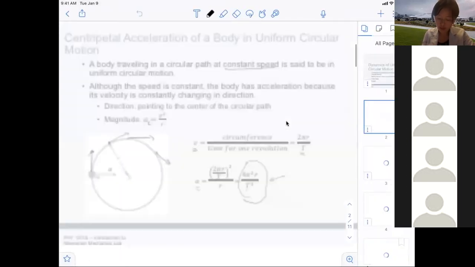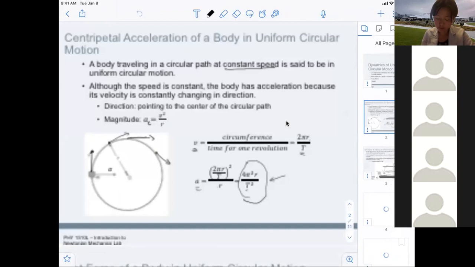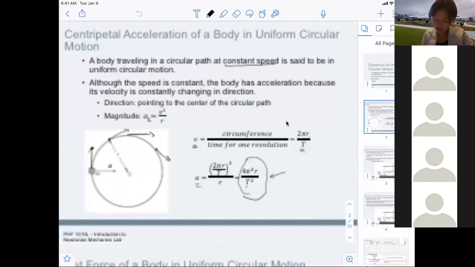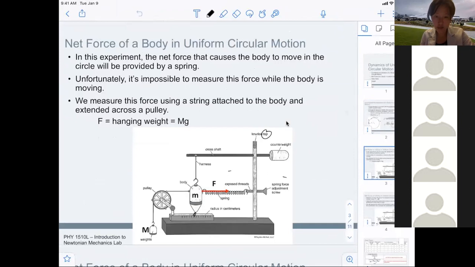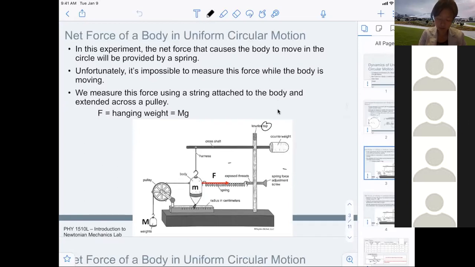So just a quick review of our pre-lab. Now we're ready to take data. So what is the kind of object we have? We wanted to make an object go into a circular motion. To do that, we connect this object, this is the object we're going to use, and make it spin around in a circular path. Okay. And where is that centripetal force coming from? We attached it to a spring, and the spring will provide a centripetal force.